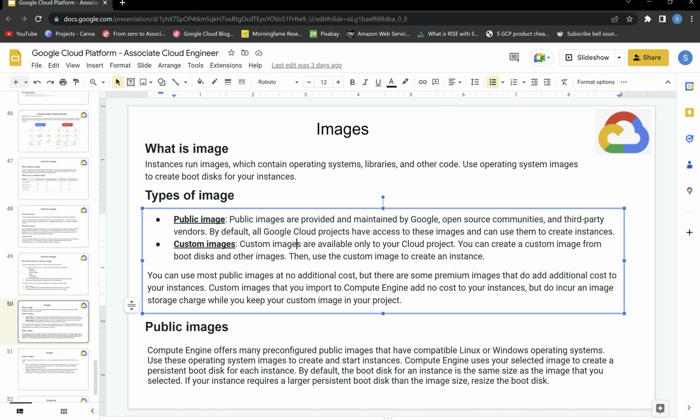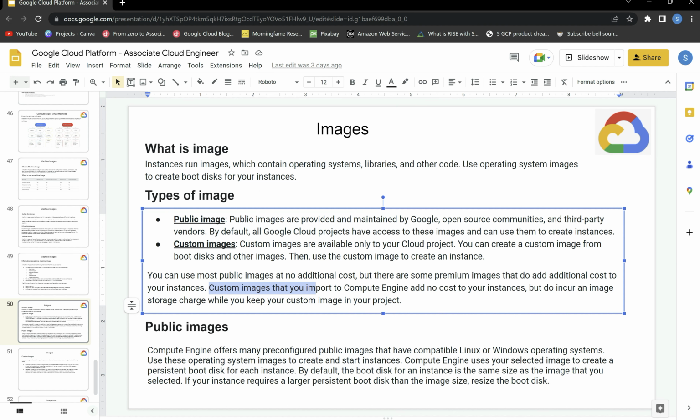You can use most public images at no additional cost, but there are some premium images that add additional cost to your instances. So most of the things are free of cost, but there are some premium ones which we will see in today's lecture. They have additional charges.